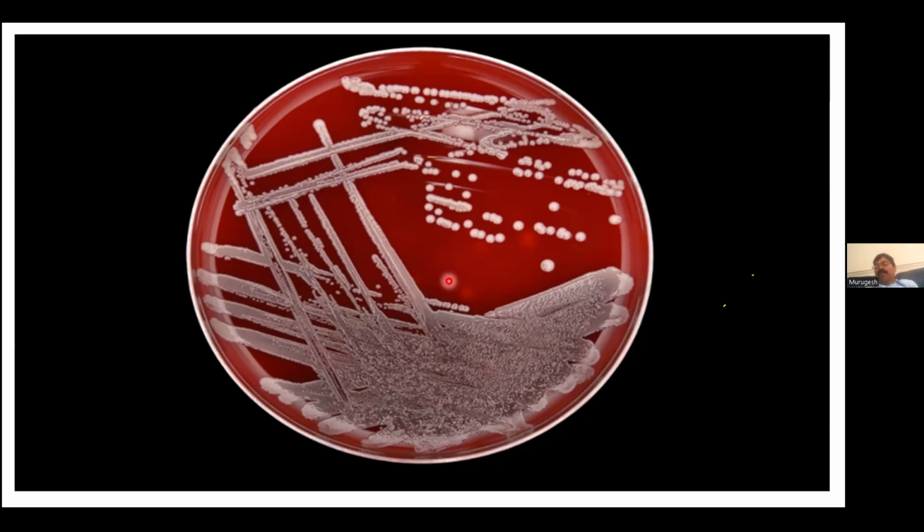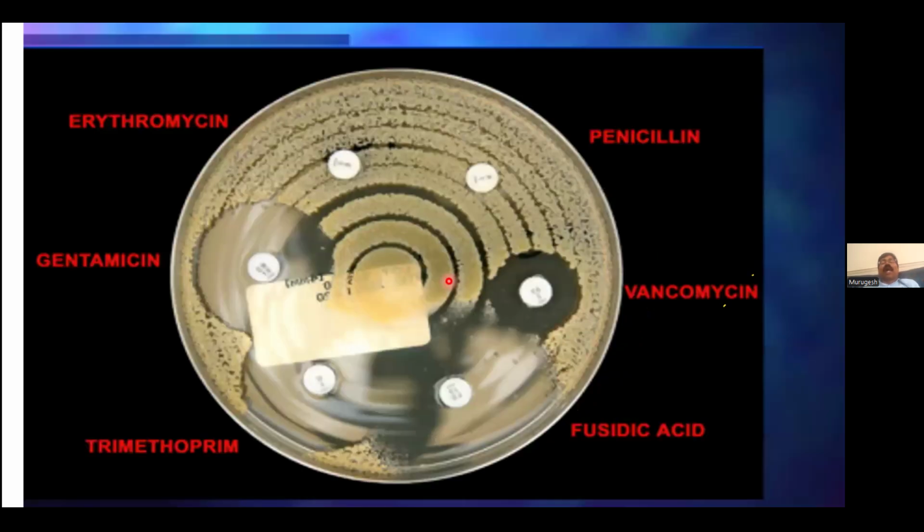So later on, we have this colony forming unit. If you have any doubts about it, this is what we mean. So in the lab, what we do, we identify an organism, and based on the organism, we do sensitivity. You have standard antimicrobial incorporated into filter paper, which is placed on the disc where you have already swept the organism, and you have a zone diameter for each organism based on standard cutoff.